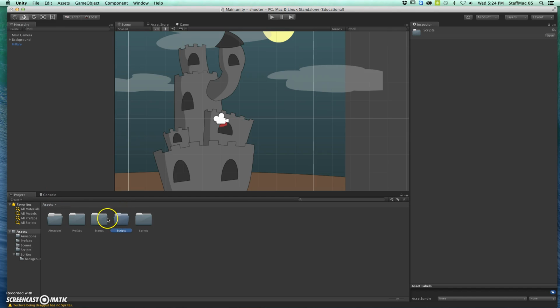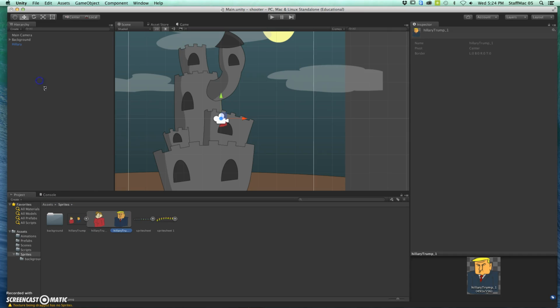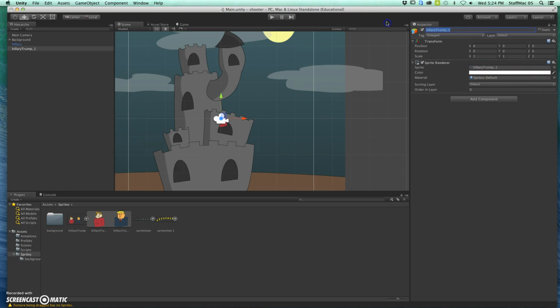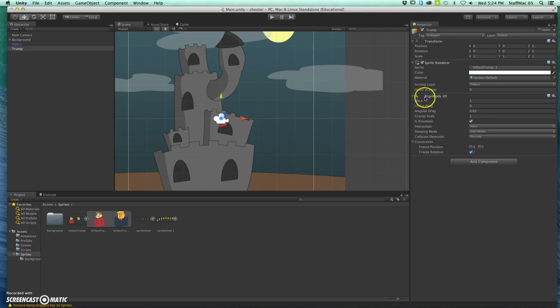So now, oops, sorry. Where are you? Sprites. I'm going to grab Trump and drop him up in here. And I'm just going to go ahead and rename this Trump. Add component, physics 2D, rigid body 2D, and make sure it's kinematic, and lock that.